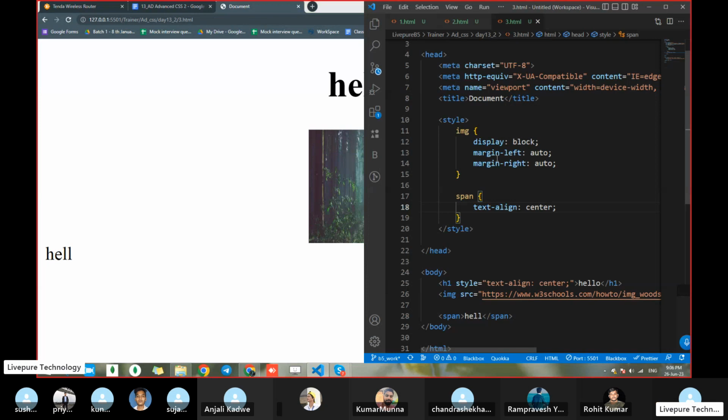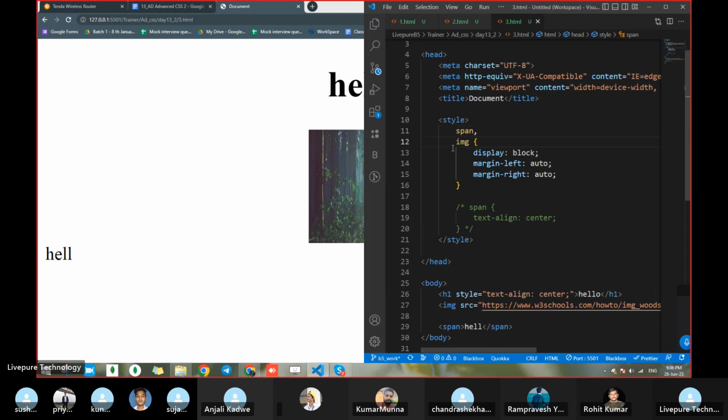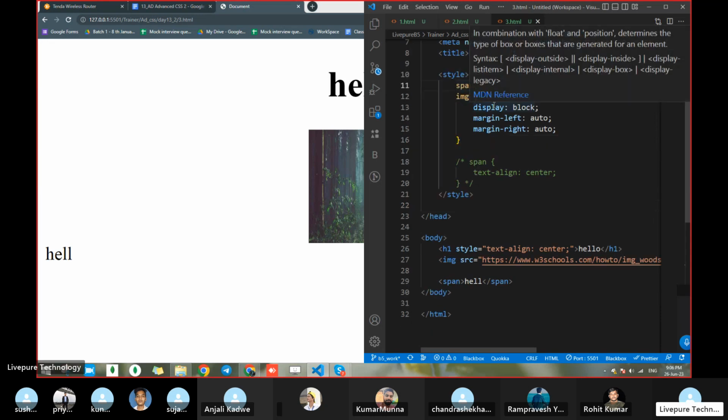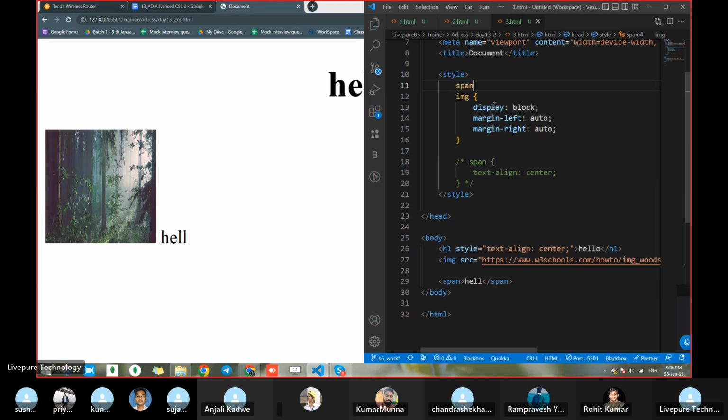So what can we do? Copy this same thing, but in place of copying, just take the span tag and make it here itself. It's not working. How to make it then? One second. No, this is wrong. Sorry.